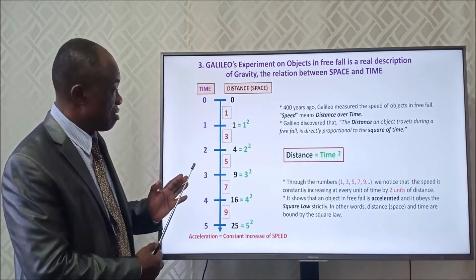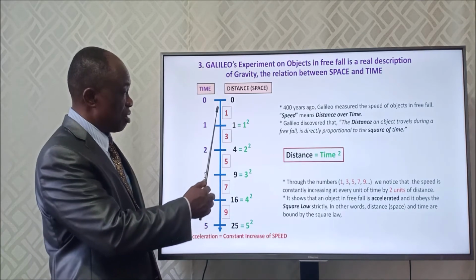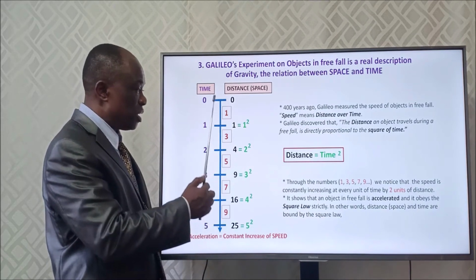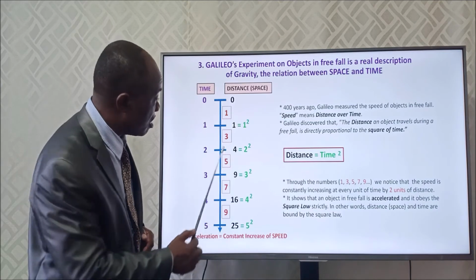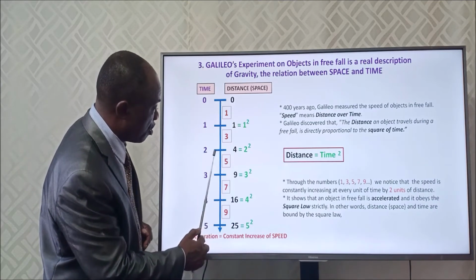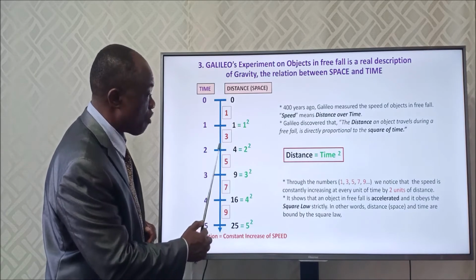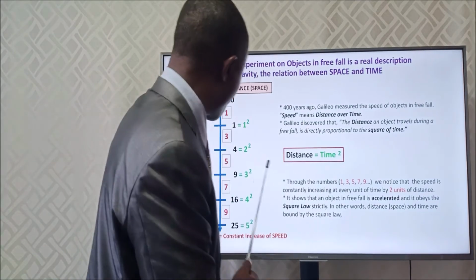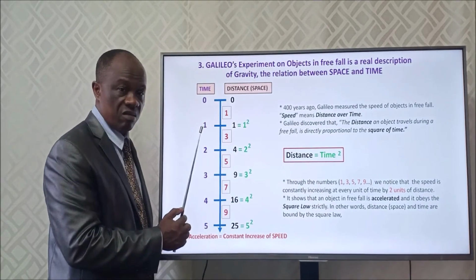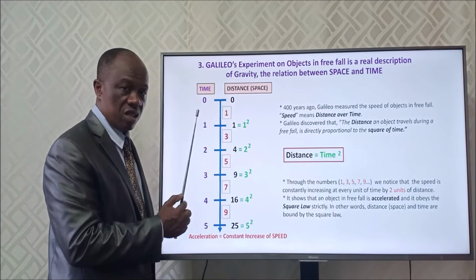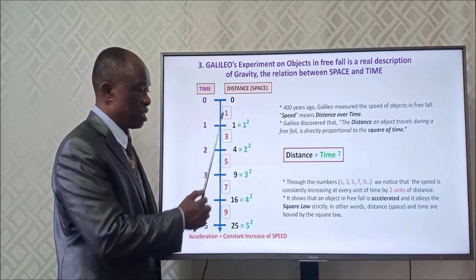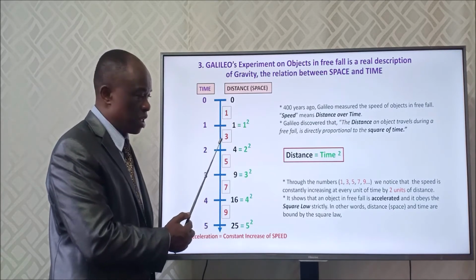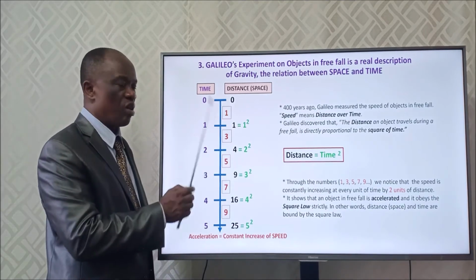You see that here we said it's only once the object travels, so meaning one time the unit of distance. But if you go up to the second unit here, then you will have four times. It means there is already an increase of 3 units. But what does it mean? Here it travels only once. Here it travels 3. So the rate of change in speed is 2 times the unit of distance.